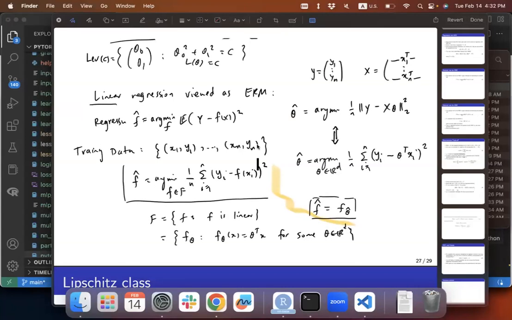These are the features. So this is going to be n by d, this is going to be n by 1, and this would be my regression problem. So from ERM, you get to this formulation of least squares.